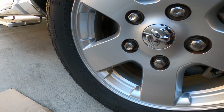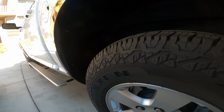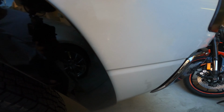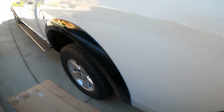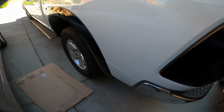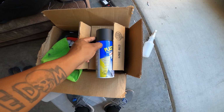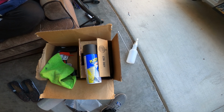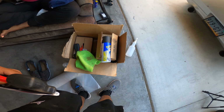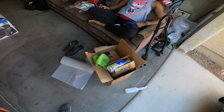Alright. Okay, so with the wheel clean, now I think I should just put some plastic around here, just in case, on the outside. And go from there. I think we're ready. Let me set up the prep though. So what I'm gonna do is probably hit it like 4 times. First it's like 10%, and then you go ham after that. First spray, make sure it's locked on there good.